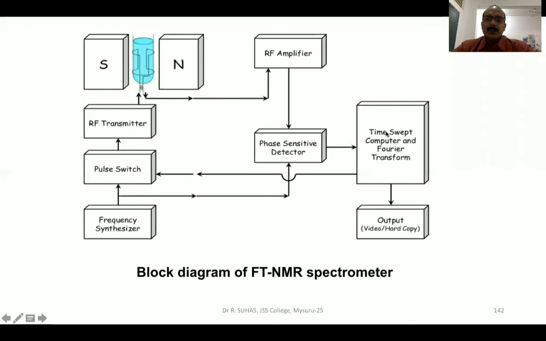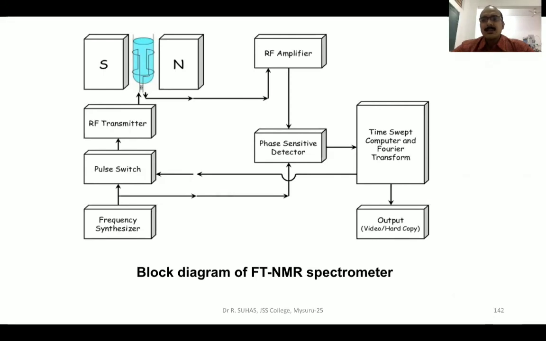The main difference between conventional NMR and FT-NMR is that when you do normal NMR, you get a simple spectrum, because each proton is excited successively but not collectively. Whereas in FT-NMR, you are exciting all the protons together, which results in a complicated spectrum. You are going to get a very, very complicated spectrum. If you just look at the spectrum without any transformation, you will see that all the peaks are buried inside. They all appear as multiplets.